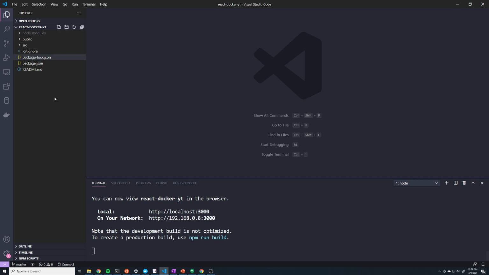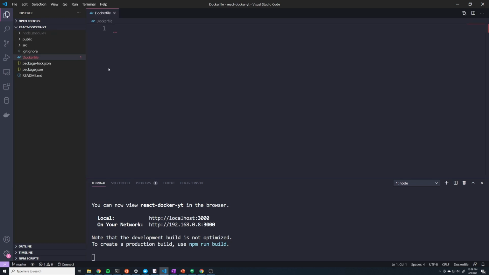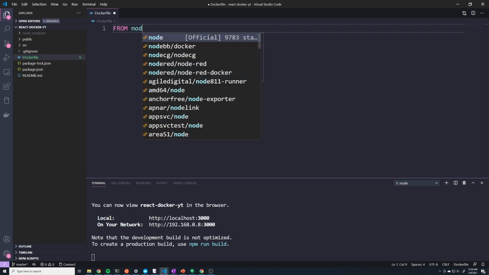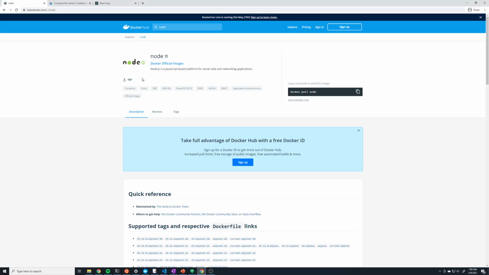So let's go to our project folder, and I'm going to create a new file, and I'll call it Dockerfile, with a capital D. This file is going to contain all of the steps that we need to customize an image. The first command that we need to run is called FROM. We capitalize all the letters, and we say FROM, and then we specify a known image. Anytime you're customizing an image, we have to give it an image that we want to customize. So we're going to customize that Node image, and I know it's called Node because of the documentation.